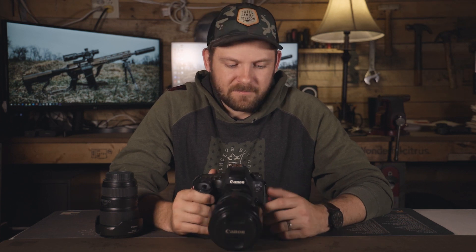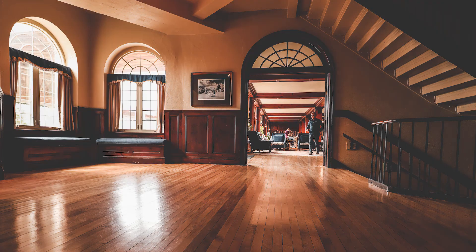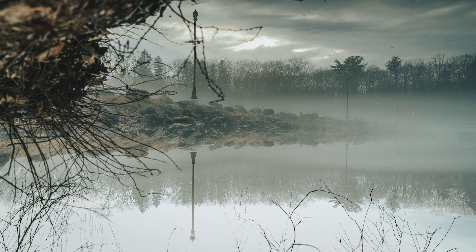If you're somebody looking at the Canon 6D Mark II and considering it, I'm not going to try to talk you out of buying it. There are definitely benefits to the EOS R over the 6D Mark II, but they come at an increased price tag, and because these are an older model, you can get them for a pretty good deal online and at camera shops. Do not take this video as me saying this camera sucks, because I don't think it does. I run it with my 24-105, my 16-35 ultra wide, or my 50mm and it's served me really well. It takes phenomenal photos, they're always crisp, and it's very easy to learn how to use.